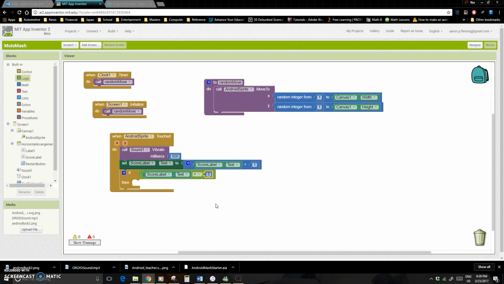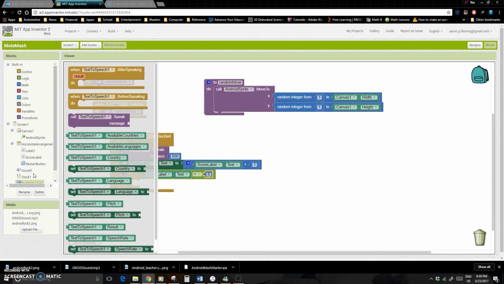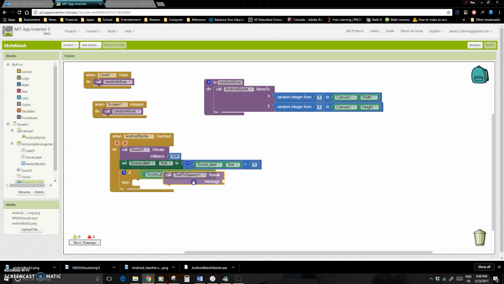Okay, so at this point, if the score is 5, we have to have some sort of reward. Well, that's why we brought the text-to-speech in, because we've got to have something really cool, right? So what we can do here is we can just do a text-to-speech. You can see it's kind of neat. You can even do different countries and stuff. I haven't really played around with this. You can change the pitch and so on. Kind of fun stuff here. So I don't know if you could get it to translate or not. We can see later on.